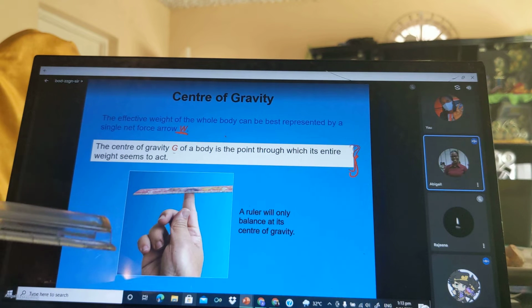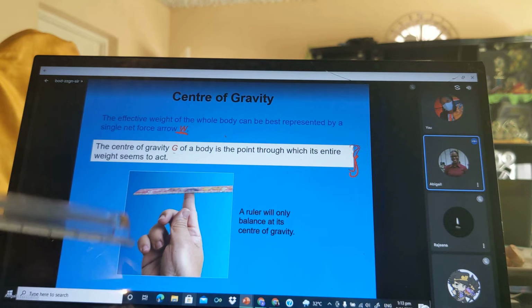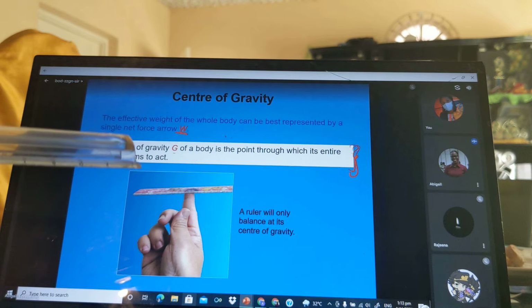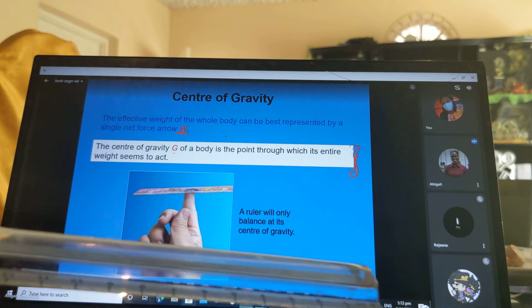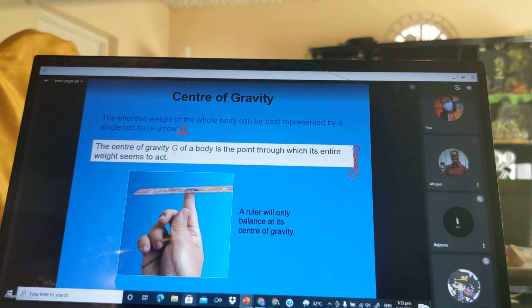That would mean that your ruler is longer than 30 centimeters. So between 15 and 16, that is where the center of gravity of your ruler would be. That means one side of the ruler is longer than the other. Yes, miss. My ruler that I am using balances literally exactly on 15.